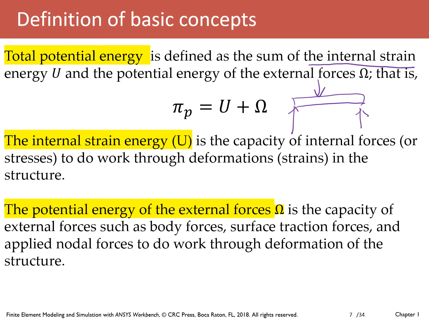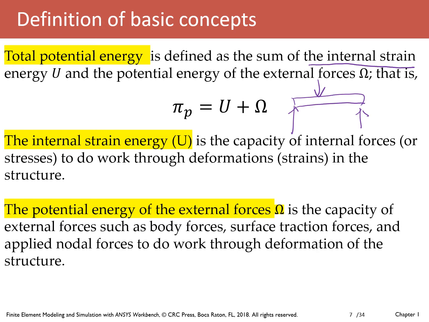And that internal force and deformation will lead to an internal strain energy. So there will be positive strain energy stored in the system. And also because we apply external force to the system on top, that external force will do work to the beam, which also leads to the potential energy. In this case, because we do positive work to the system, the potential energy of the external force will be a negative value.